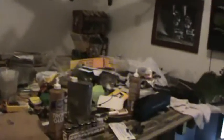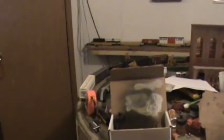And I really don't have room for my layout, which, as you can see, has also fallen into disrepair. A lot of junk's been piled in. Of course, you knew about that junk, but a lot of my painting stuff is stuck over here. As you can see, though, I did in the past, before I stopped working on it for the summer, add this yard here, and I began to build the extension off where it was going to connect back there.